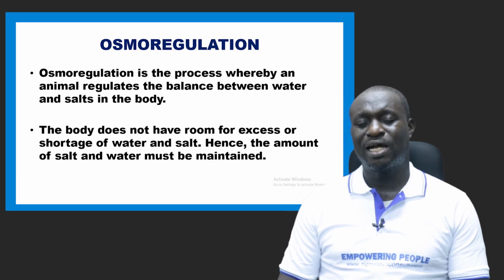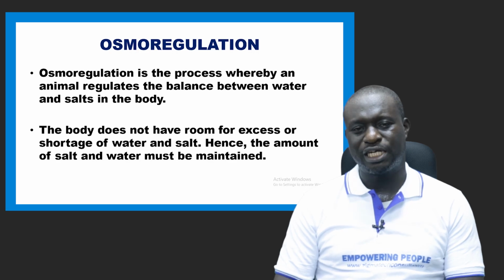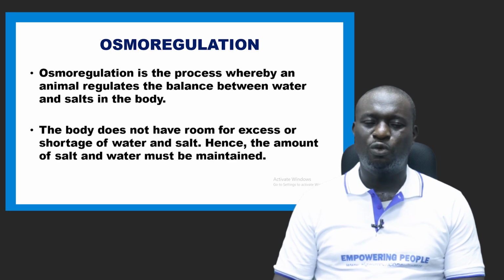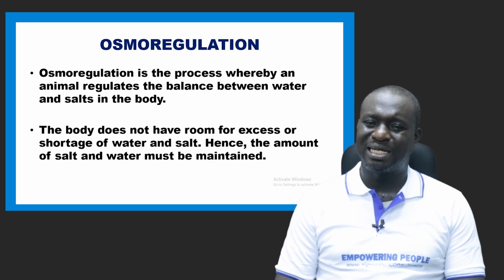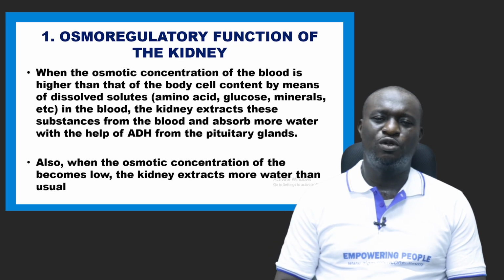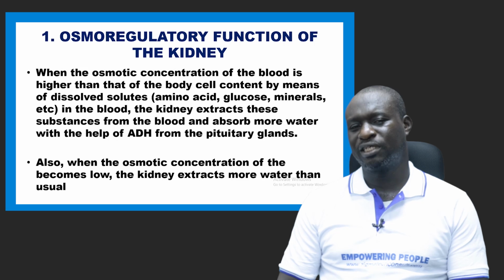The body also does not have room for shortage of water as well as shortage of salt. Hence, that is why the body always tries to maintain a balance between them. And that is what osmoregulation is all about. Now, let's take a look at the osmoregulatory function of the kidney.